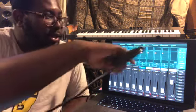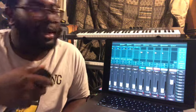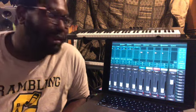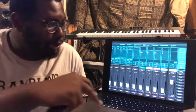Also, as you can see, all them little red lines, that's from me mixing on bus 3. So if I was on this scene, I could see Ant mixing bus 3, and it's like, okay, that's his line right there. So anyway, we're going to try to get sound to this mic.